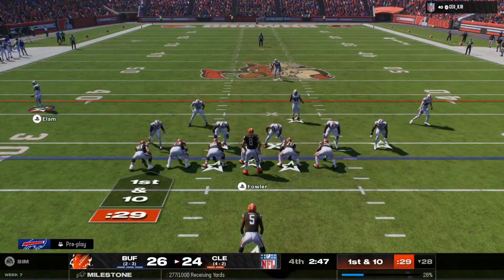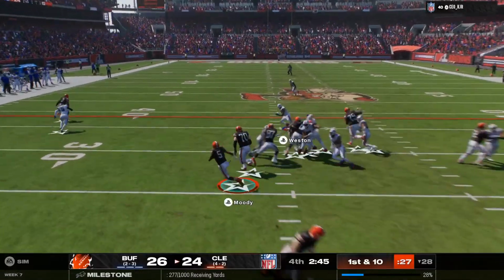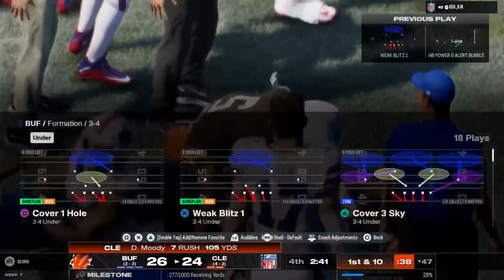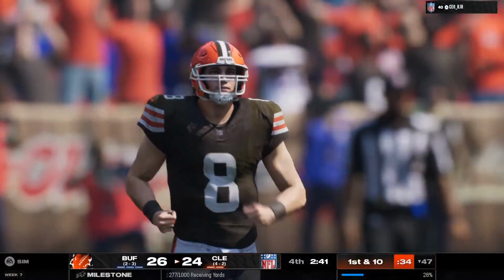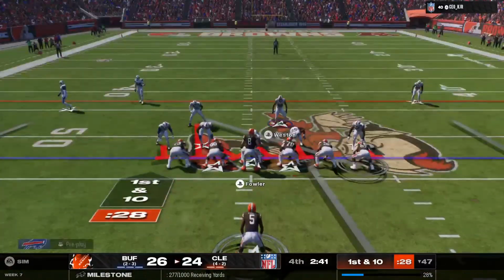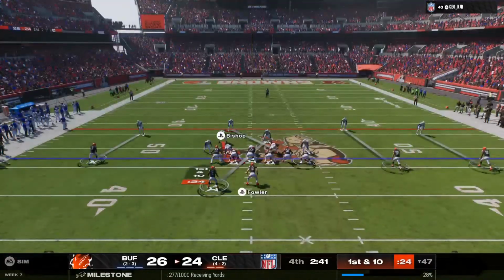So they come to the line for first down. Here we go, and set. 10. Hut, hut. The drive will start on the ground. That's a gain of 19 and a very quick first down. Well, a really nice start here to the drive. Early down success. Every offensive coordinator is trying to find ways: how do we pick up first downs without having to get to third down? We see it here. Big explosive run.